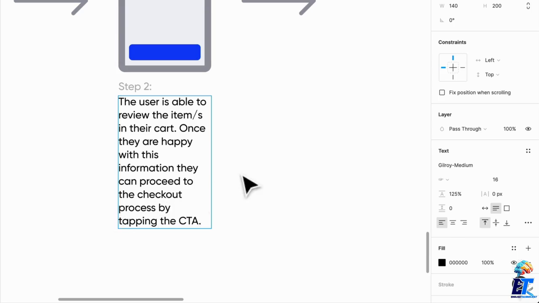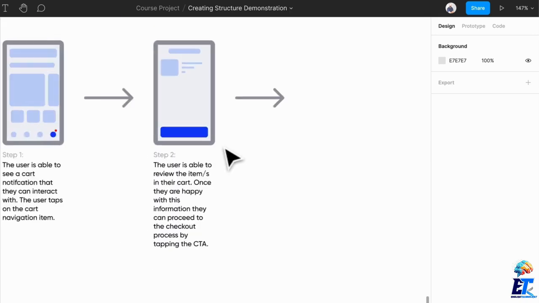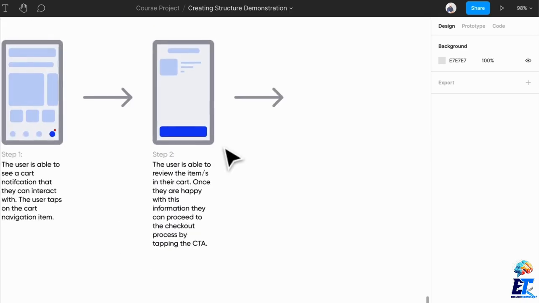the CTA. I know we're moving quickly, but it's always good to go back and add any details that you think are relevant. I like to break it into 2 different sentences. They don't have to be limited to that, but they also don't need to be paragraphs. So the first sentence is what the user sees, and the second sentence is what they plan to do.